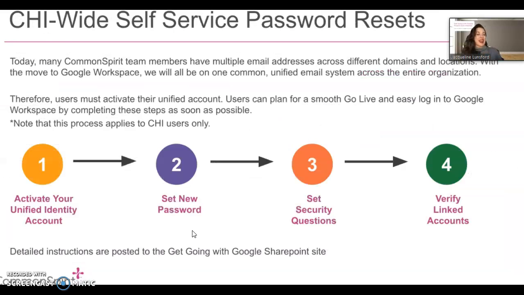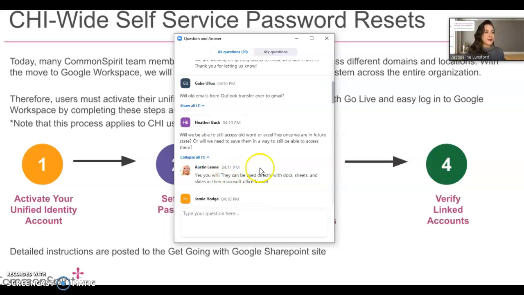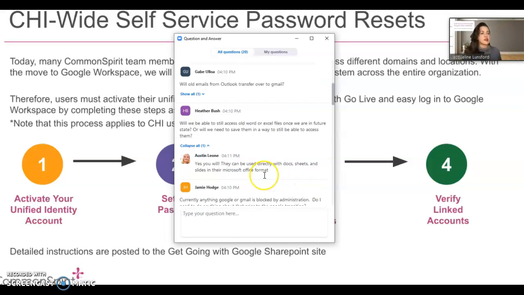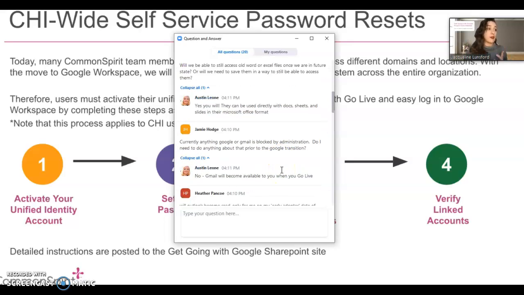Which brings me to my last thing of this section, which is CHI-wide self-service password reset. This does not apply to you if you are Legacy Dignity Health. This is only applying to you if you are Legacy CHI. A big reason that we've done this whole program is we want to get you all into one system. Currently, CommonSpirit Health is made up of a lot of different smaller organizations, and those organizations aren't necessarily going away, but we don't want you to be in the 13 different email domains that you currently are. That's what causes a lot of the inconsistencies between domains. You don't know who has access to what, how to reach people. So bringing you all into one domain is going to have a lot of benefits for you all.